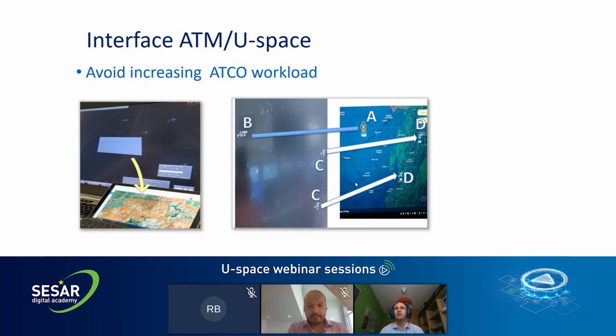On the right, there is a visual example of data exchange between the traffic control system and USpace. The drone position at letter A is known by the USpace, and that position is sent to the traffic control screen, where letter B is shown with the blue arrow. And the other way around, the position of aircraft that are shown at letter C are known by their traffic control system and are sent to the USpace and shown where you see the letter D.